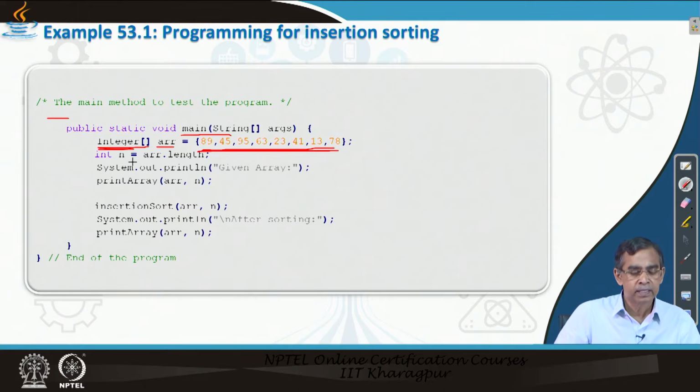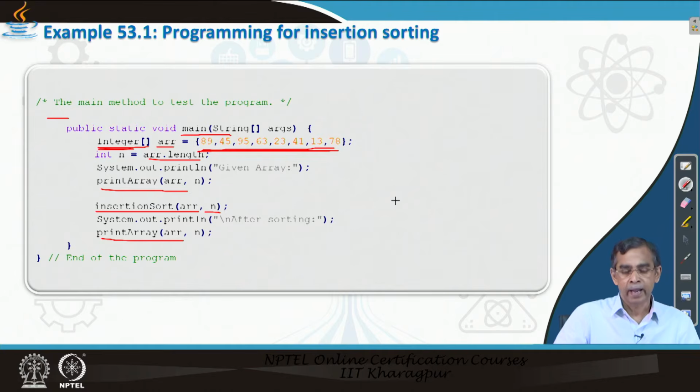For these elements, n is array.length, which automatically computes how many elements there are. You can print the array using the method we have already declared to print the elements, and then call the method insertionSort, passing this array as an argument, with n as the length. It sorts the elements and then prints the array. So this is the program, a simple few lines of code, and what matters is how it sorts according to insertion sort. Other sorting algorithms are along the same lines, only the logic is different, but it is more or less the same.